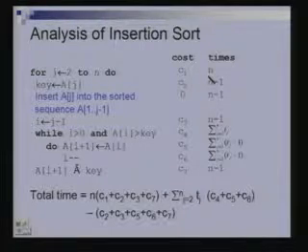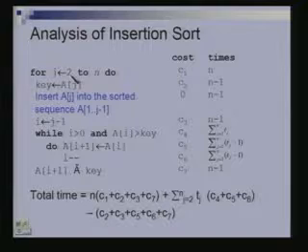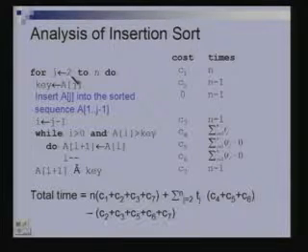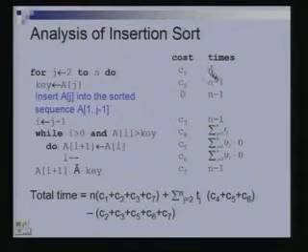Now, why is this operation done n times? I start by assigning j equals 2, then 3, 4, 5, 6, 7, all the way up to n, and then when I increment it once more I check that, oh no, it's now more. So I have counted it as n times. There might be small errors in n and n plus 1, that's not very important. So this is roughly n times that we have to do this operation.